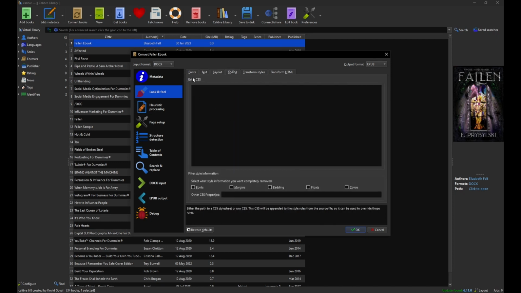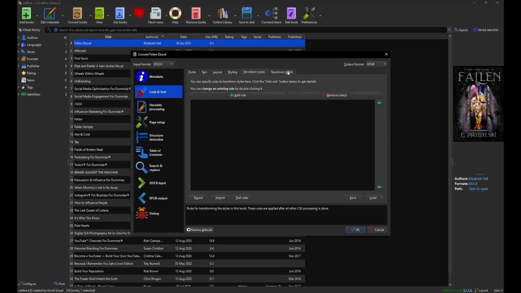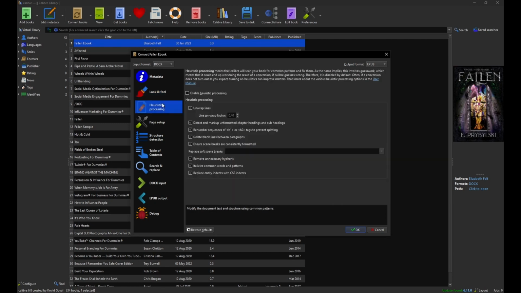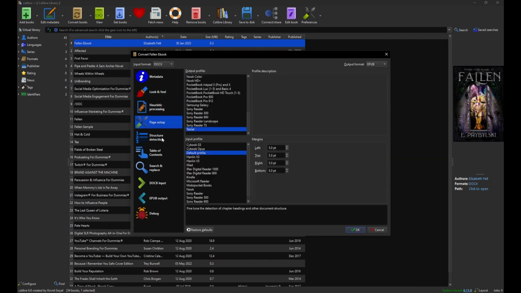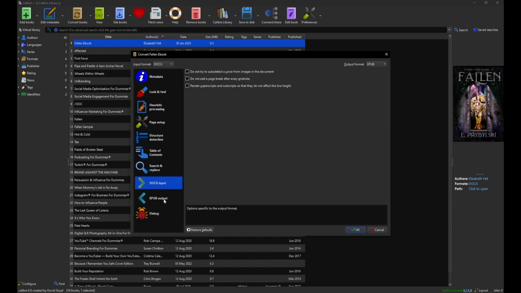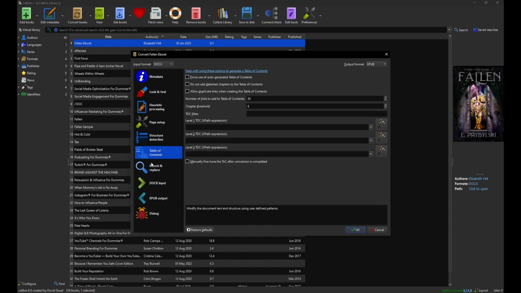Styling, if you do CSS, you can change the CSS styling and stuff in here custom-wise. It is available to you. You can mess with the styles and the transforming things. Like, there's a bunch of things you can add. I don't really mess with most of that stuff. Generally speaking, I don't mess with any of these things. I don't tell it to auto-generate a table of contents because I do that manually. Now, you can do that in this if you have it set up for headers. It will automatically generate a table of contents, but you will have less control over it, so I prefer to do it by hand.